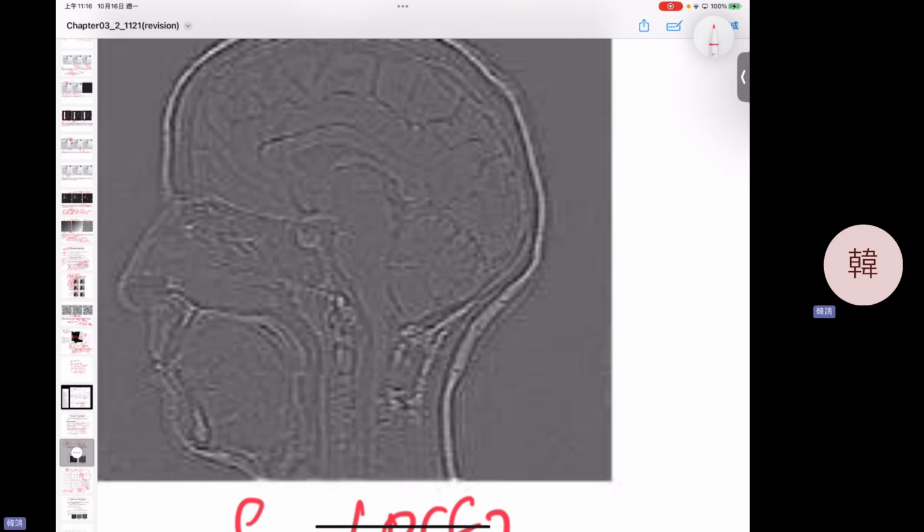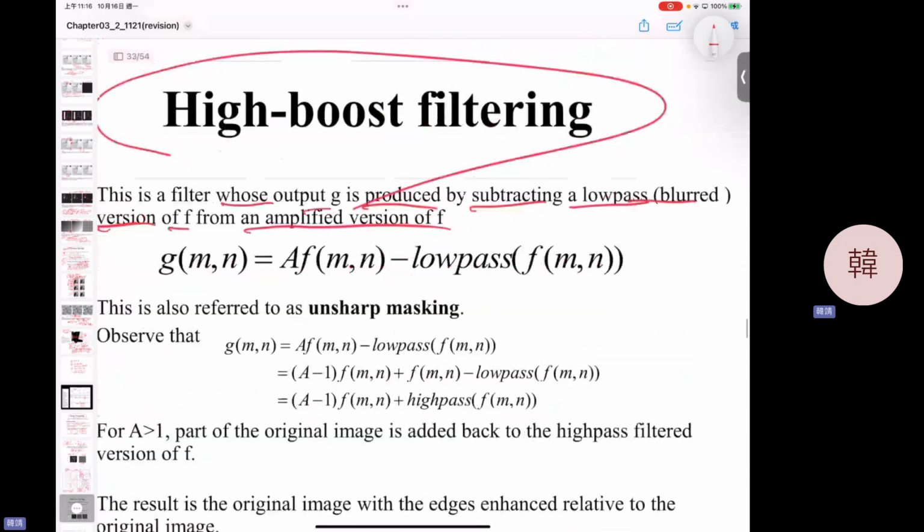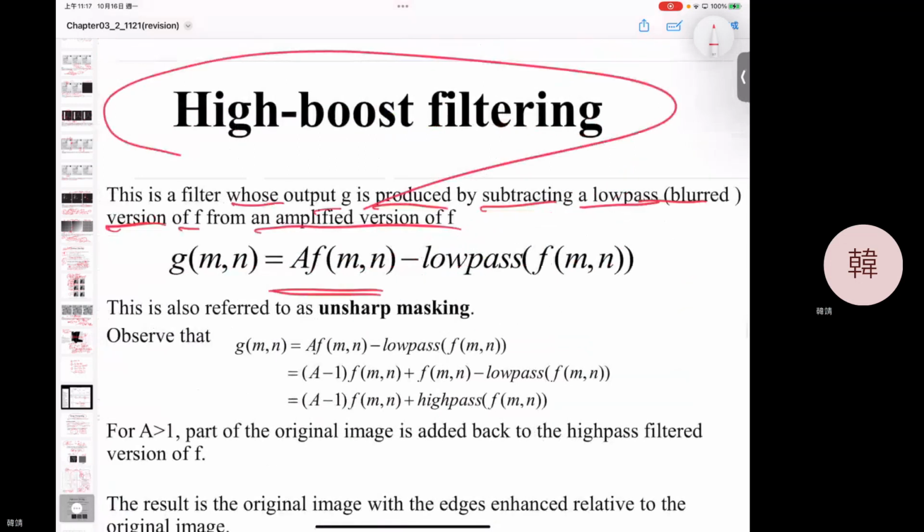So add part of your original signal, or use a weighted signal of your original image. It's just the part you want to enhance, but it's not your original image. So what you can do is add back part of your original image. A here should be larger than 1, maybe 2.